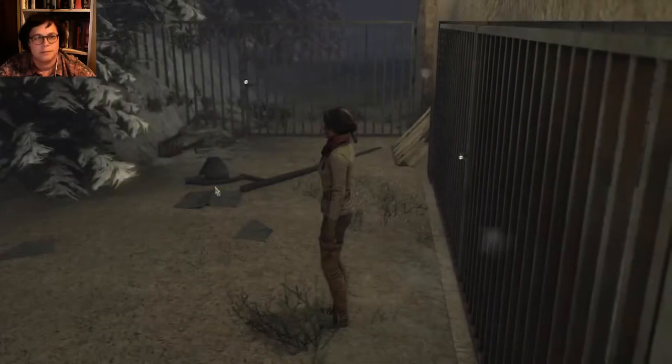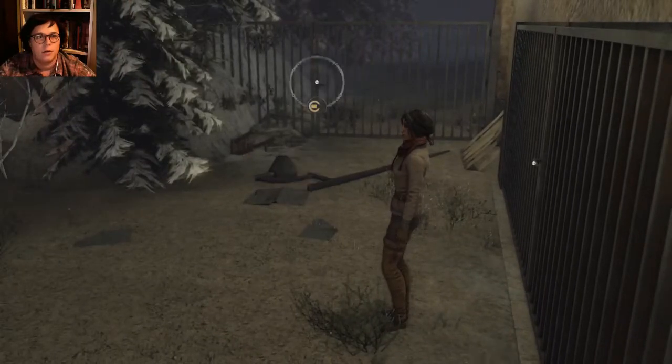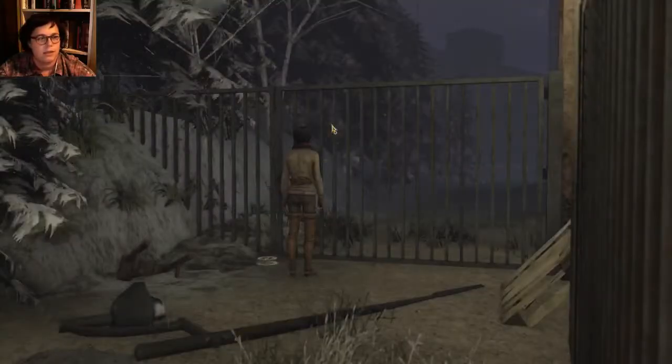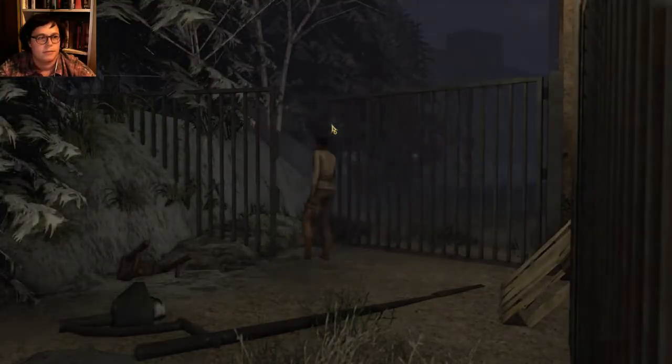Okay, so we have all three of the lenses. Now what do we do? Alright. I forgot to wait for this guy. Alright, so let's go this way. Let's go around the building, because some of the drawings look... Here we go.